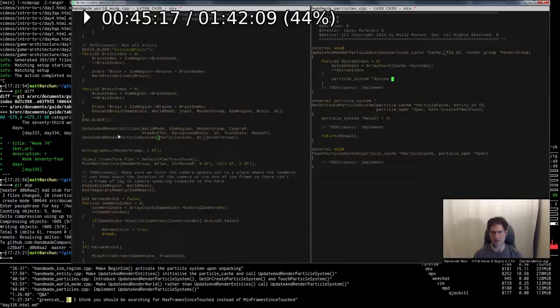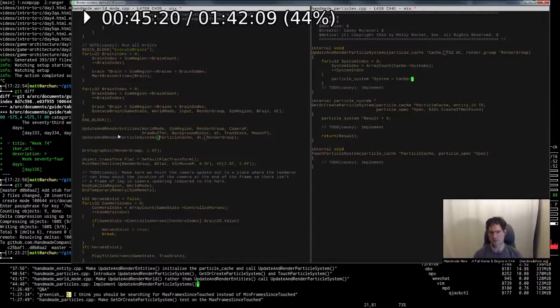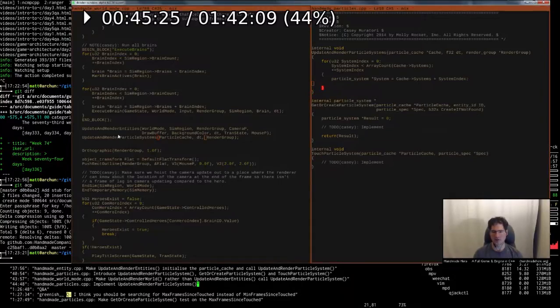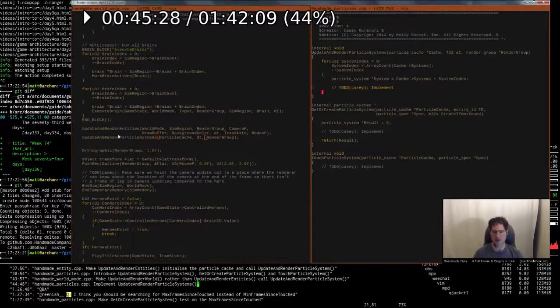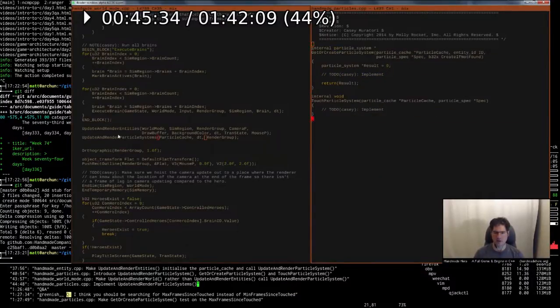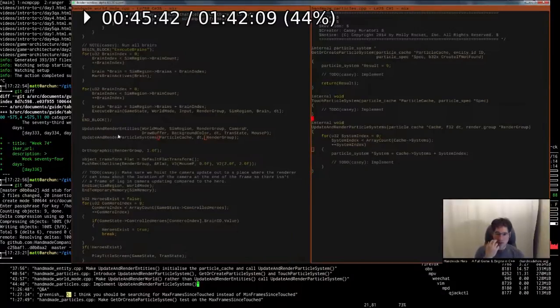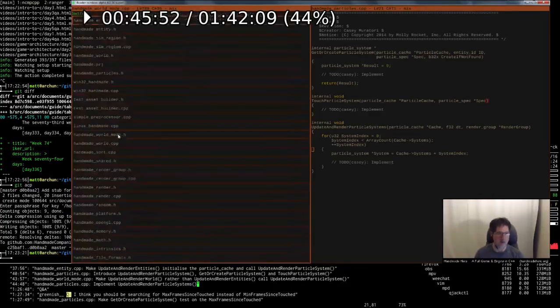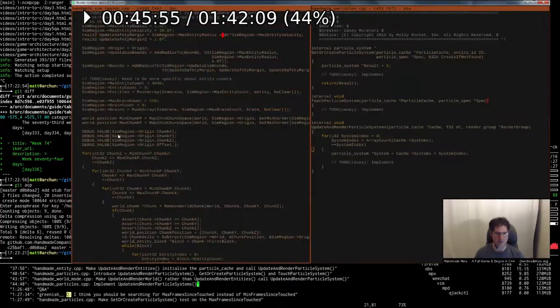And the particle system is here. Oops, meant to move that, delete it. So yeah, when we update and render the particle systems, we're going to go through all the ones that we actually have. Oops, forgot a closing parenthesis. When we touch them, we'll make sure they're marked for the particular frame having actually existed. This should not be taking a spec, though. This should be taking a particle system.